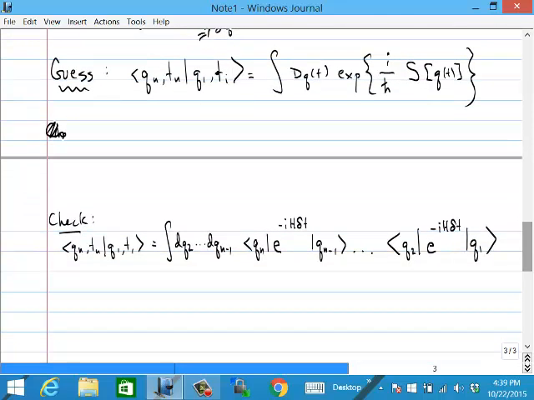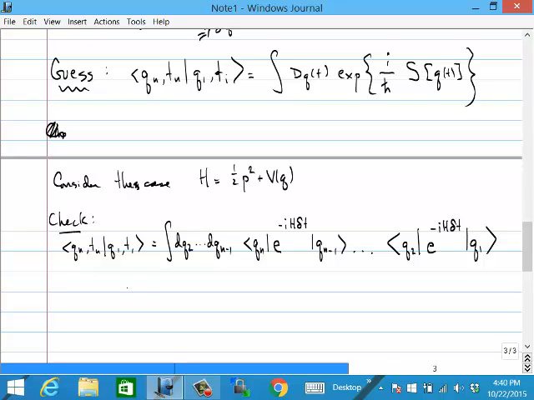And let's just consider the case, just to make life simple, where we have a particle moving in some potential, so that H is p squared plus V. So this is a simple example just to make our life easy in this computation. Everything that I'll say will go through in a reasonably straightforward way for more complicated dynamical systems. So let's just consider the case where you have a particle moving in some potential.